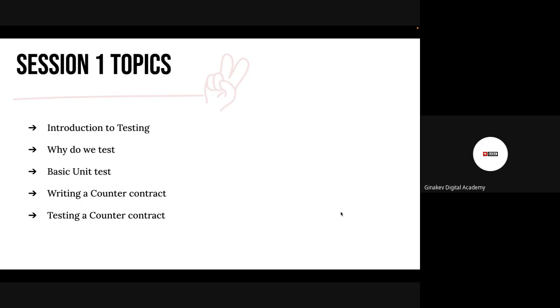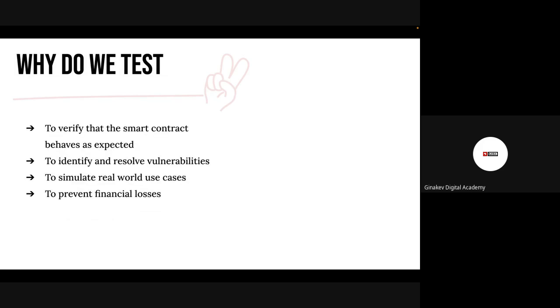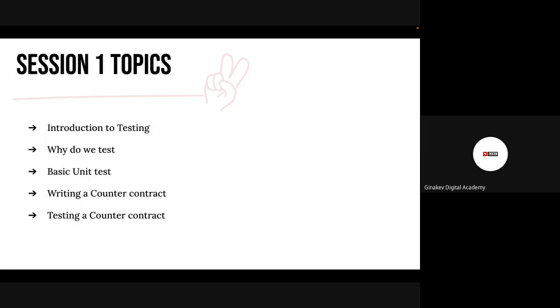First of all, I'm going to go through a little bit of introduction to testing, and I'll explain what testing is in general. Testing is an important part. Let's go away from smart contracts a little bit and talk about real life. For example, you're trying to make food, and you are adding a little bit of salt.